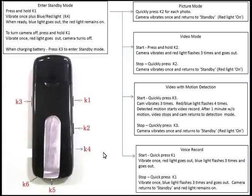Do a quick review of the thumb drive recorder. K5 is where your camera lens is. K6 is where the mic is located. K4 is the mode light, which will either be red, blue, or a combination of the two. Then you have K1, K2, and K3 mode buttons. You remove this cap off the end of the thumb drive, which will allow you to plug it into a laptop or a USB device or a charging port.